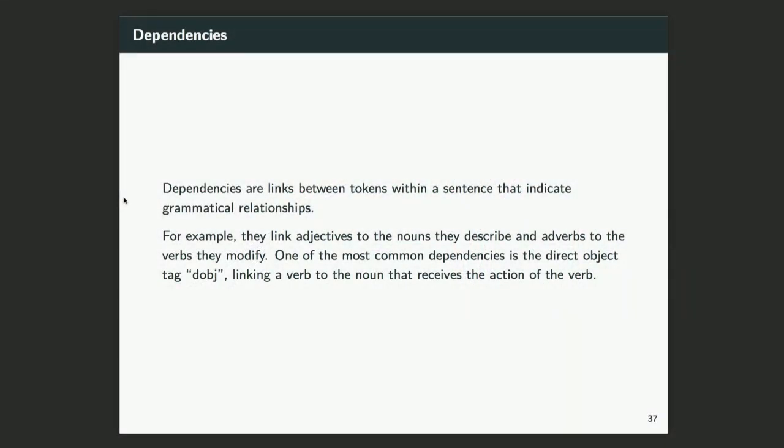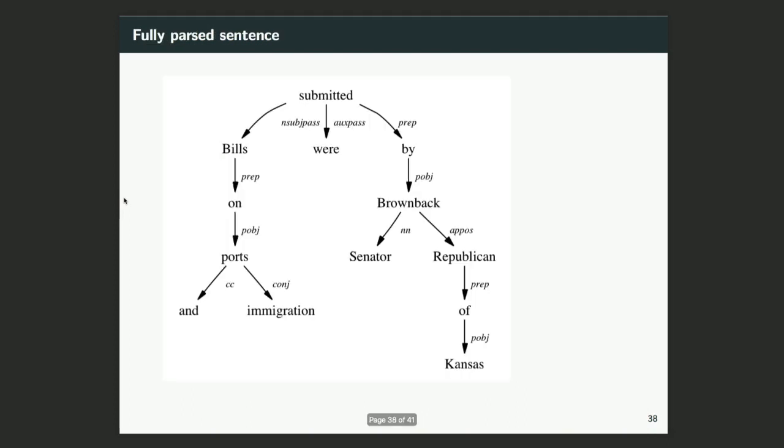As we go down this list, the annotation tasks are getting more and more complex. Dependencies are the most complex of all of them. And if you time how long each of these takes, dependencies takes the longest of all the things we're looking at. When you look at all of the dependencies within a sentence, it forms a tree-like structure. If you're familiar with graphs, the graph of all the dependencies is a tree. There are no cycles in it.